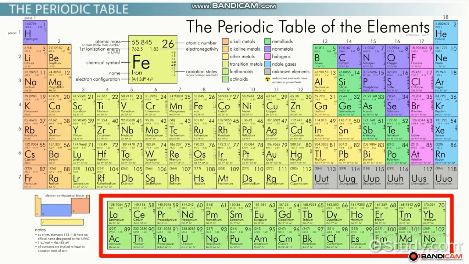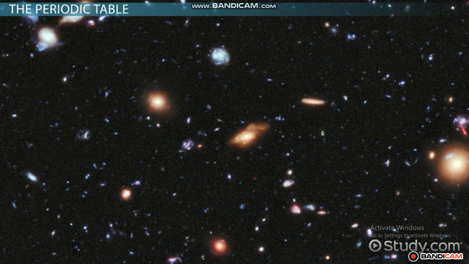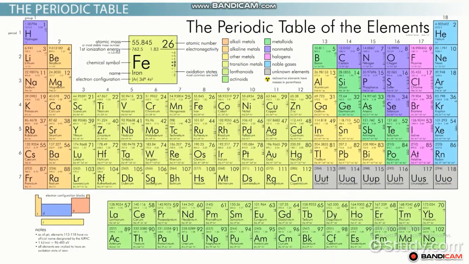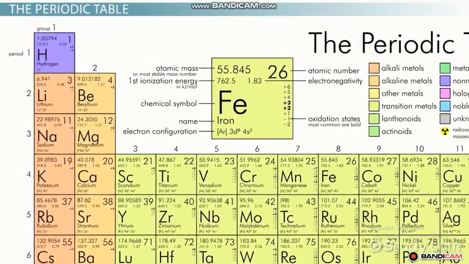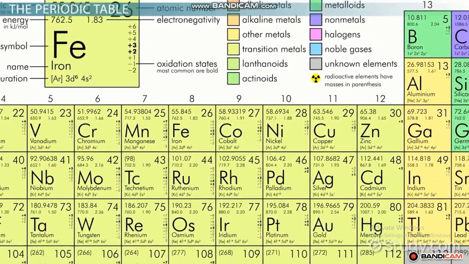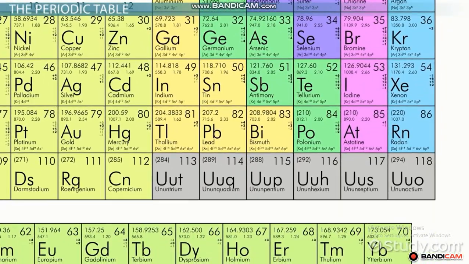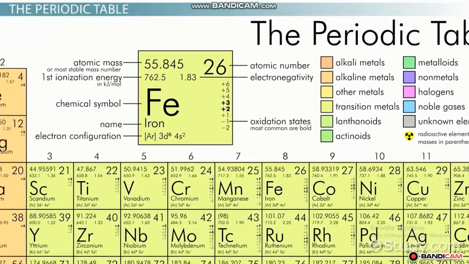Understand that all elements in the universe, as we know them, are listed on the periodic table according to a number of different characteristics, in particular, atomic mass or size. The top left of the periodic table begins with the smallest elements, hydrogen, lithium, and beryllium. The bottom right ends with the largest elements, xenon, astatine, and radon. The size or mass is determined by the atomic number located above the element symbol.